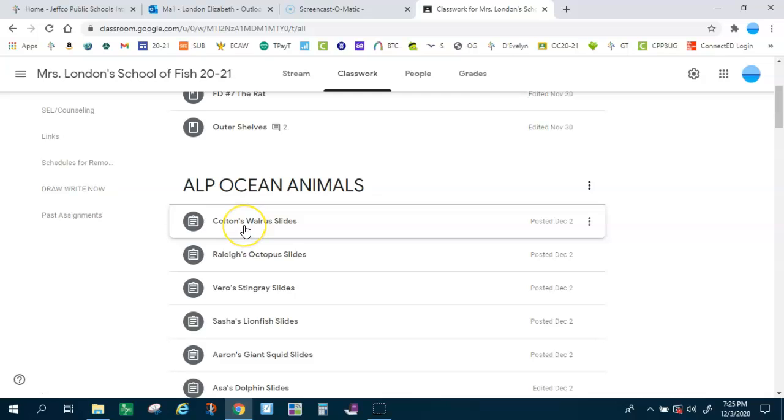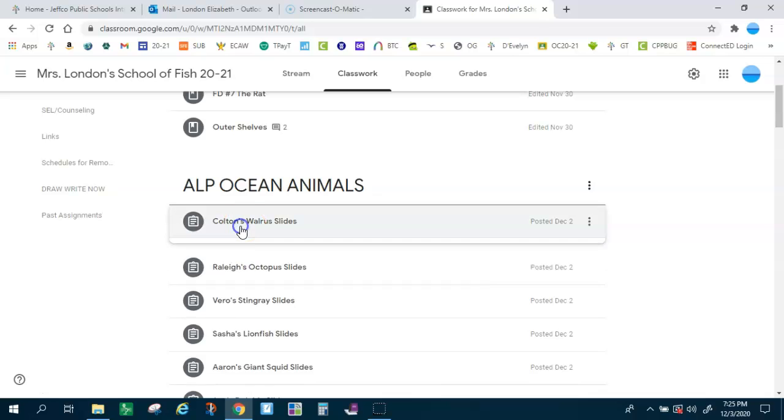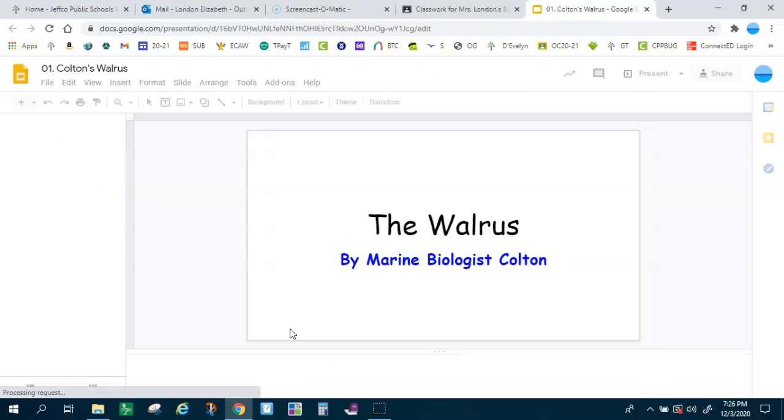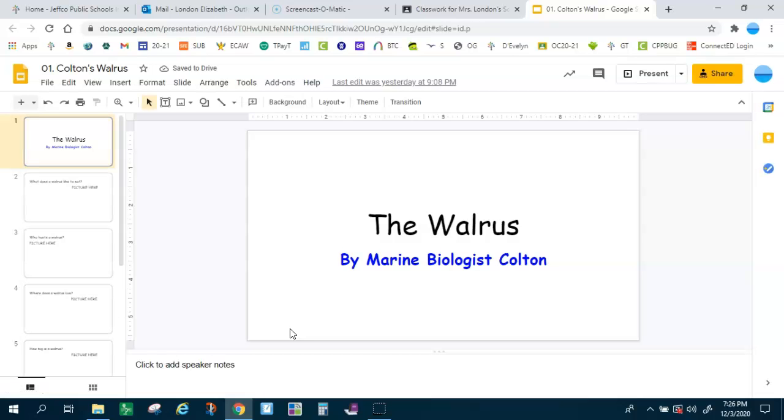So you're going to find your name, which should be the only thing under there. You're going to click on your name. Once you've clicked on your name, you'll see your project right here. So you're going to click on the slides to open the slides. All right. The slides are going to populate over on the left-hand side. You have to be in this mode to change anything on your slide. So for today, you are just allowed to change just your cover slide, okay?